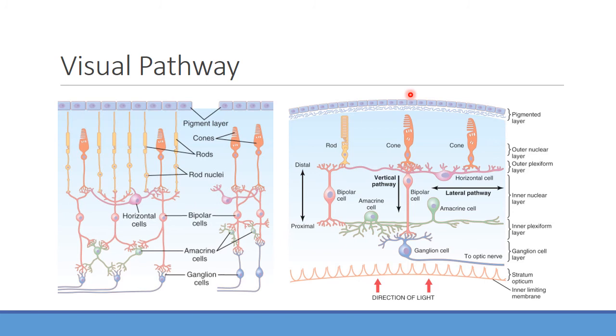Because they're absorbing that light, it helps to prevent further reflection of that light within the eyeball, because otherwise you have a lot of excess signaling. You wouldn't be able to really make heads or tails of what's going on. Once the light travels through this pathway, it gets absorbed here, it doesn't really get shot back out anywhere else. So it's a nice way we're able to keep that light from being reflected unnecessarily.